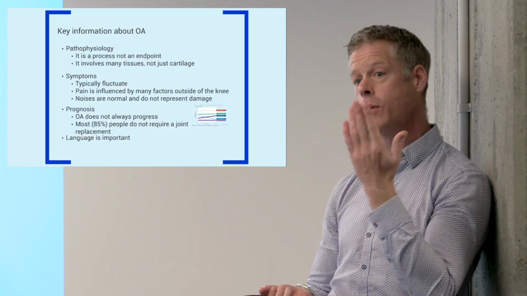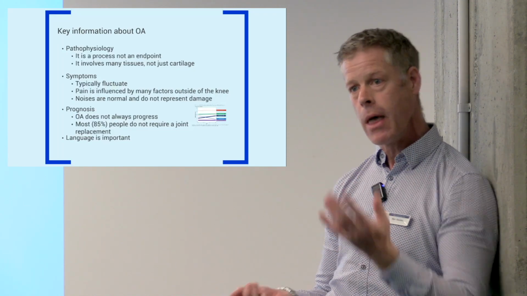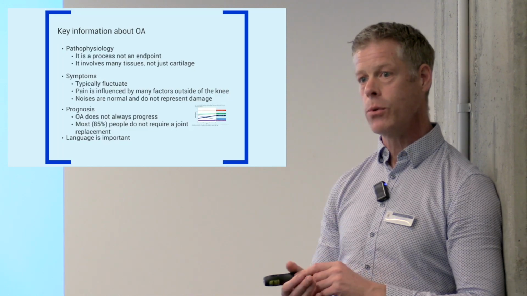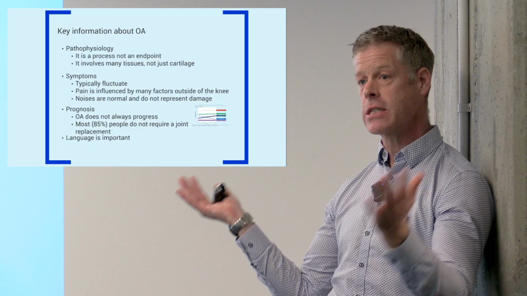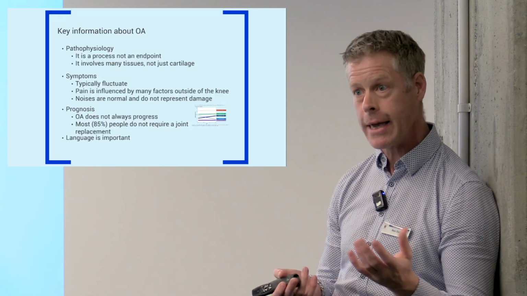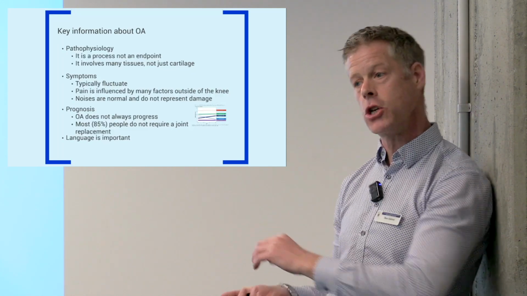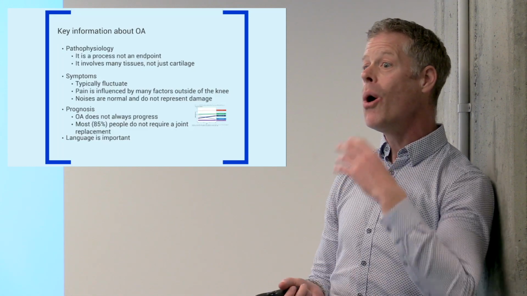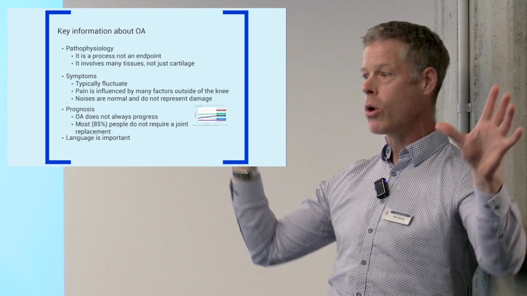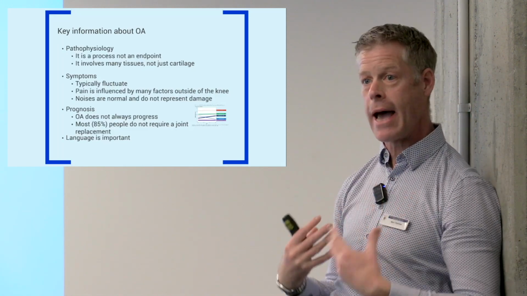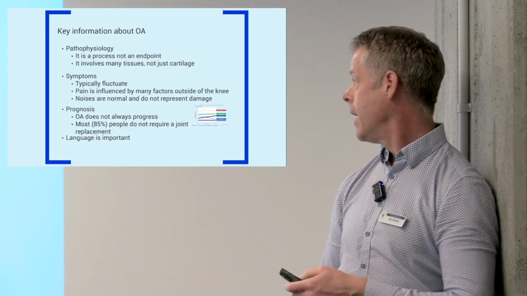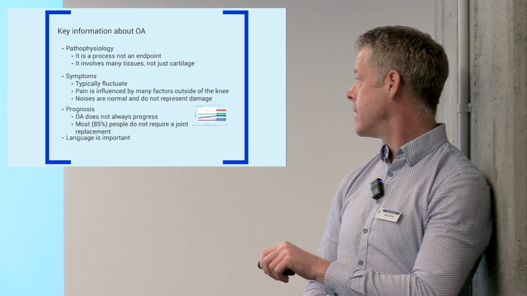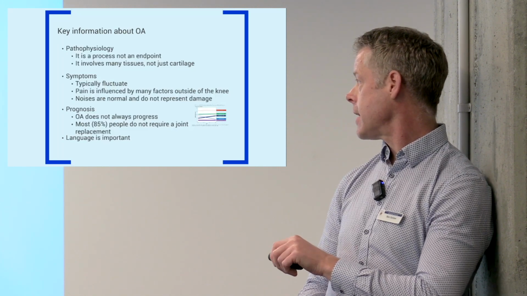If you understand that it influences the sensitivity of the nervous system, well then we can look at things that might influence that. If you understand that there are all sorts of factors outside of your knee that influence your pain, as we talked about in the pain session a few weeks ago, well then you can start to think about all of the other things that I might be doing that will enhance my health, that will also have the potential to be good for my pain. And so that understanding that pain is influenced by many factors outside the knee.